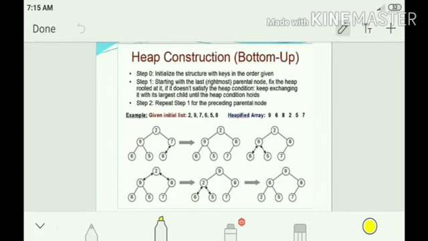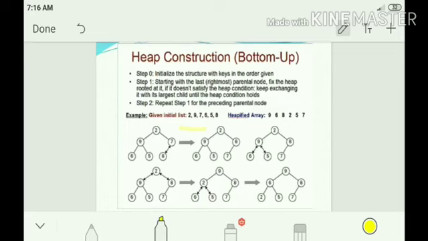We are given a list having elements 2, 9, 7, 6, 5 and 8. So let us put them into a heap. If the very first element is at location 1, then 2 becomes the root. Its left child will be at location 2 times i, where i's value is 1. So 2 times 1 is 2, therefore 9 will become its left child. Then 2i plus 1 gives me the value 3, so 7 becomes its right child.